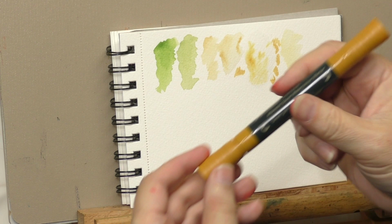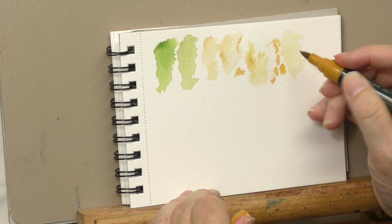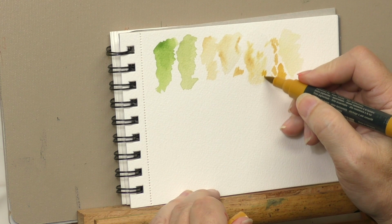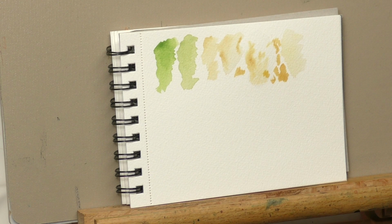If you put the cap back on and you want it to come back to full strength, eventually it'll come back to full strength. Or you can just go on some. You see that just a few minutes and it's already pretty much back to full strength. Most of the line is light fast, either good or excellent lightfastness. But you can go online in the links I'll provide down below and look at their ratings a little more closely if you'd like.